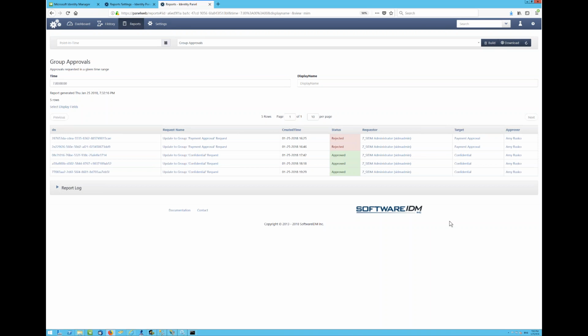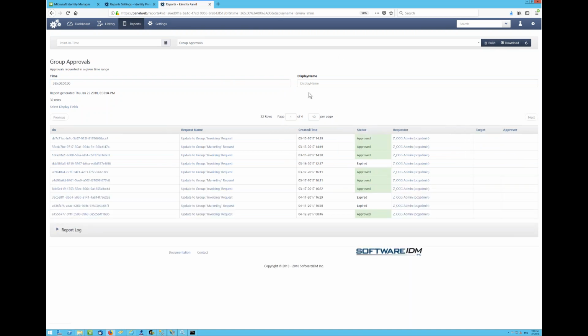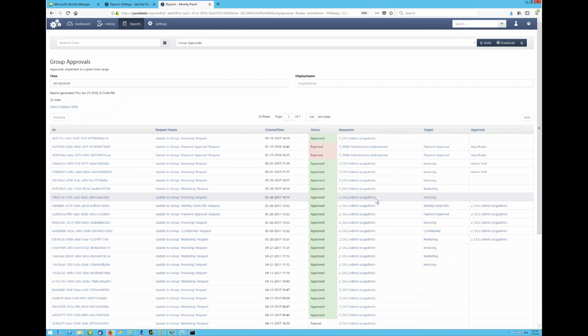So you can see some were rejected, some were approved. And if I were to change the time here, I could go back as far in time as I want to. If I put 365 there and rebuild, we're going to get quite a lot being returned. And so we've got all of these going back for a year, which of course in my system isn't a lot of data because it's not a real system.